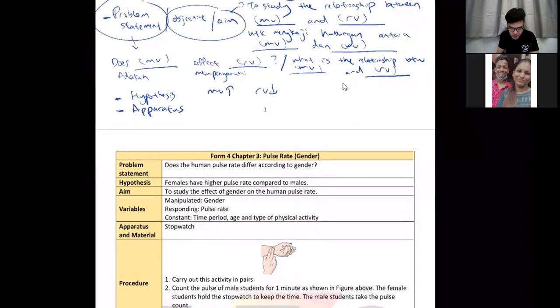Okay, next will be your procedure. This one please copy down. Procedure is very important. Procedure carries 4 marks. Okay, listen here. When your school teacher teaches you to write procedure, she will usually say, the longer you write, the better. You need to write 8 steps, 9 steps. You can ask her to go to hell. You know why? 4 marks. Why would you want to write so many?